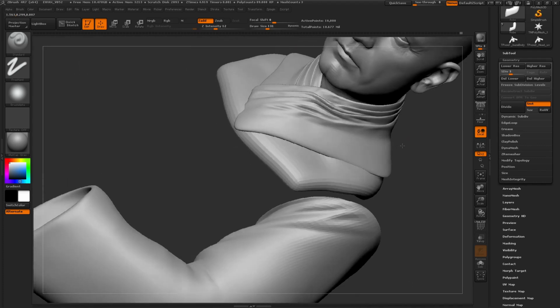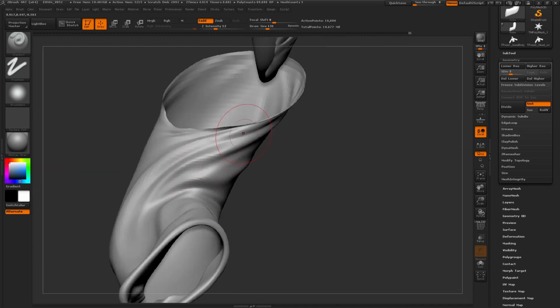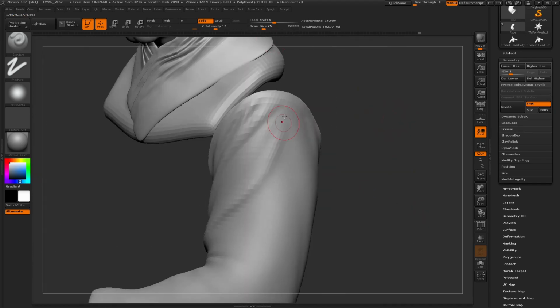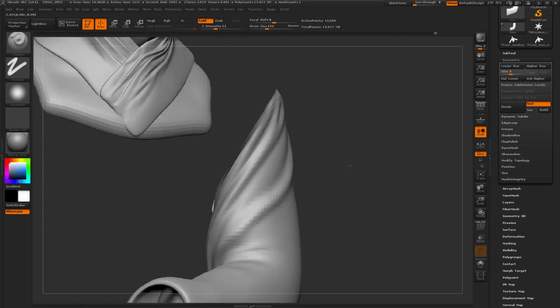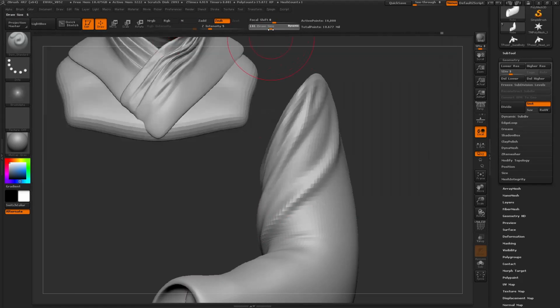These folds that wrap around the arm are usually quite tight. There are two anchor points on these folds, one on the shoulder and one on the elbow. With these two points being so close, there's not a lot of room for the fold to relax, so it ends up being quite small and tight throughout the length of it.